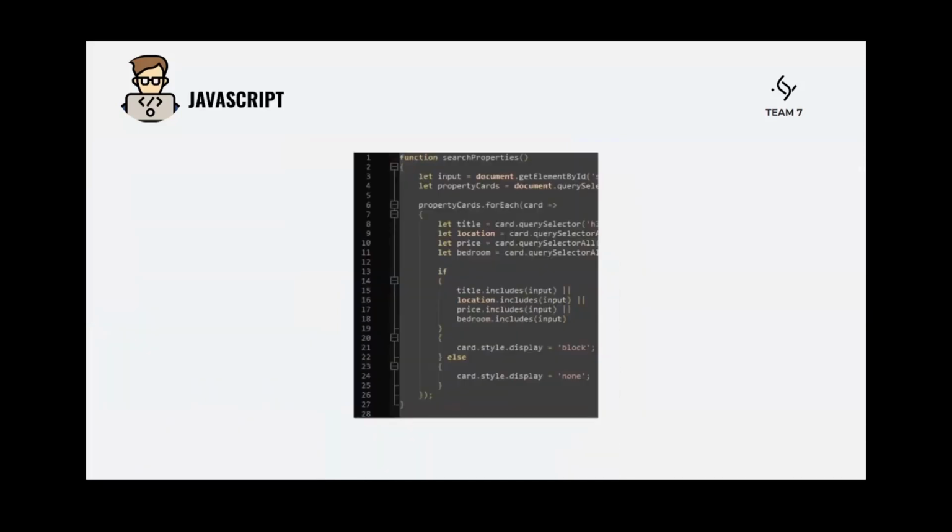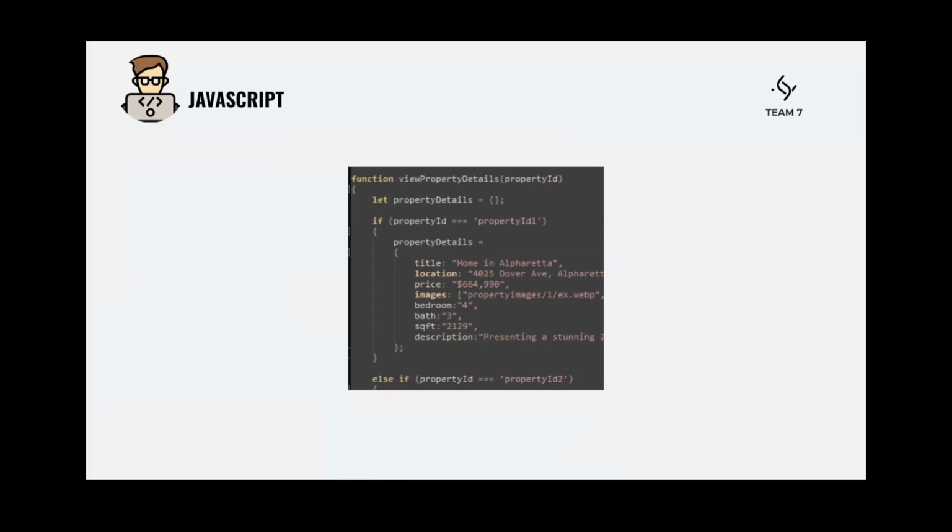Okay, here we have created a search function to search for properties. At first, we get the user input from the search bar by using getElementById. Then we have used a forEach loop to match the user query with every single property card. Then we have used a Boolean statement to show valid results to the user. Our search bar will match the user query for title, location, price, and number of bedrooms. If the search does not match any of the elements, the property card will show nothing.